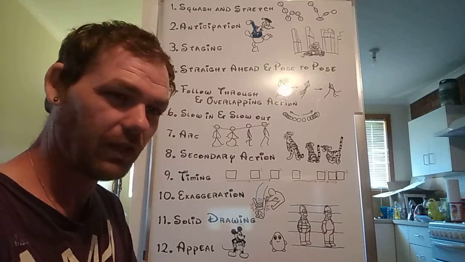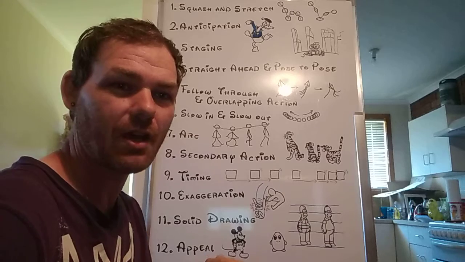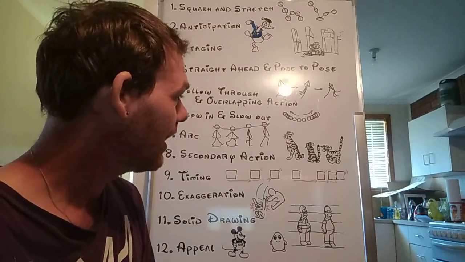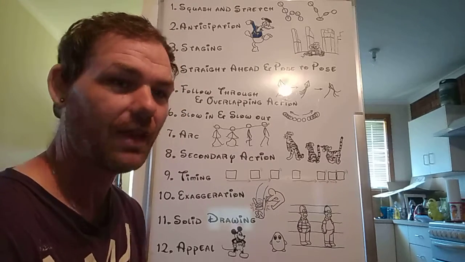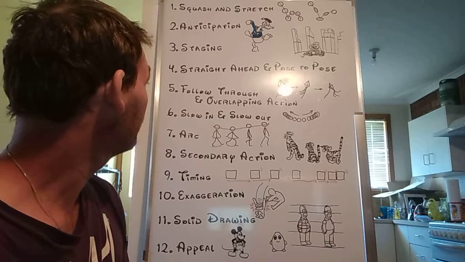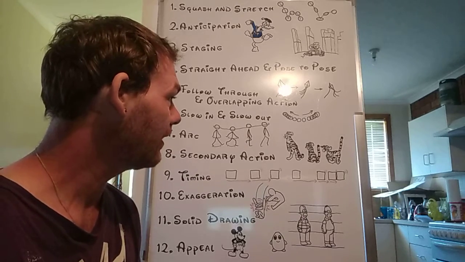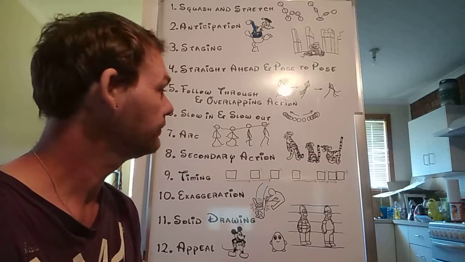You'd start off pushing it, and then you'd have to put your weight into it. You'd start off slow, and then you get momentum, and then you push it, and then when you're getting it to where you need to go, you have to slow down that momentum. It's very similar to the slow in and slow out, but it also helps to create an idea of the object's mass.